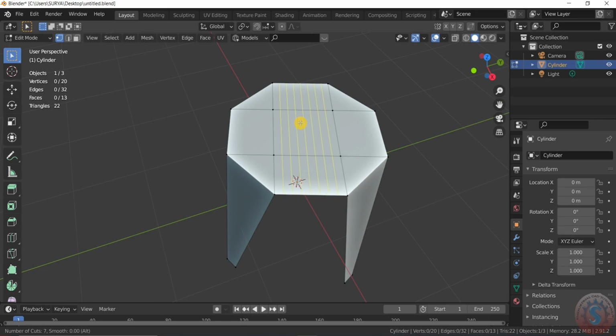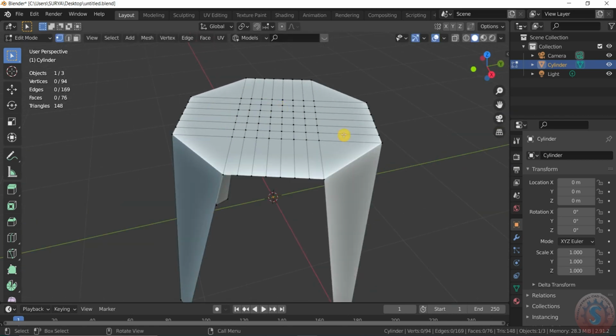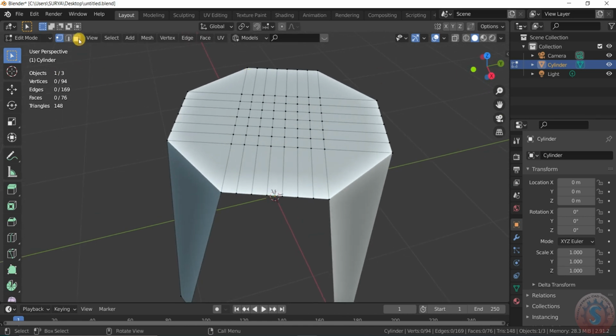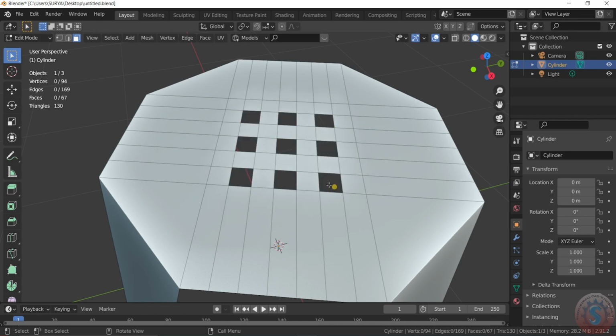On horizontal also I want to create loop cuts. See, a number of vertices are created. Then after I want to select the face. By pressing X, delete the faces.